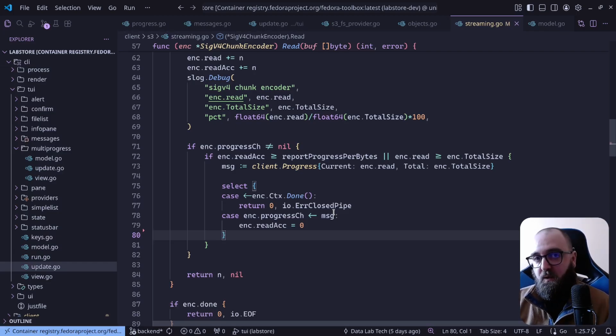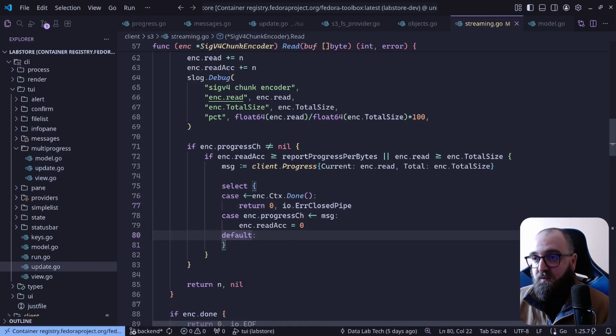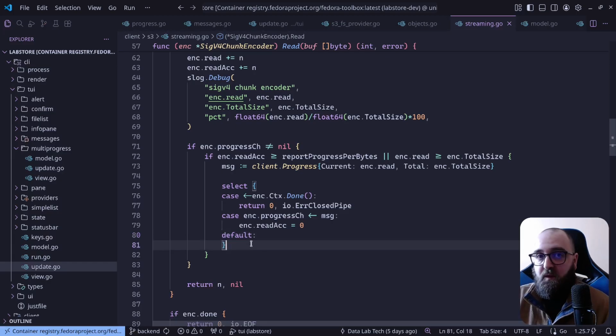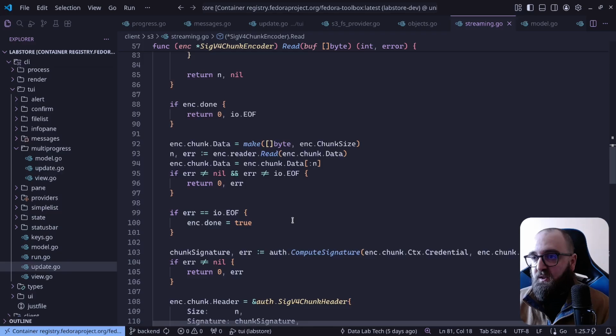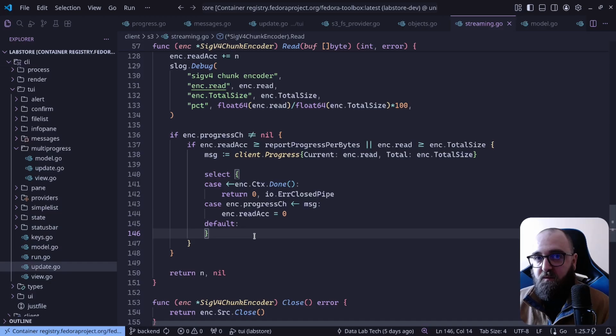So it would wait for your TUI to render all the tiny progress that it has received, of course, depending on whether you are sending too many messages or not. This might block earlier or not at all even. But this way it will just drop and not send any progress, because remember, the priority is to quickly upload the file or download the file rather than, exactly, show the progress for your file. So this is essentially the strategy that I ended up using here to make this more fluid.